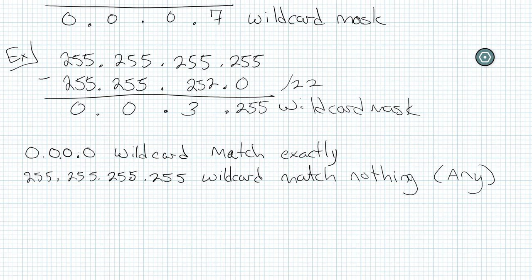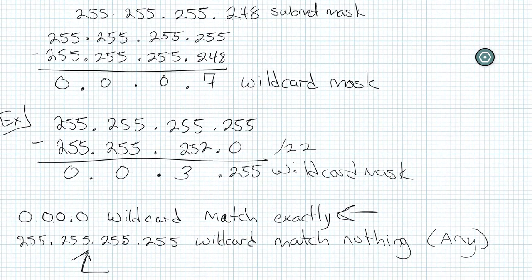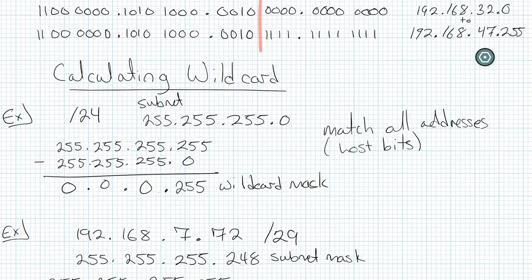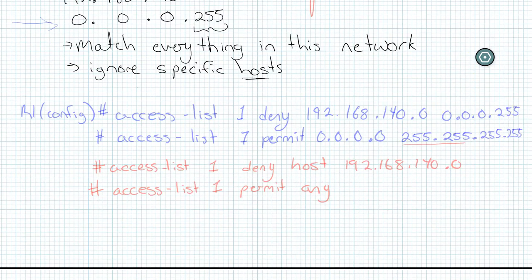So if we're looking at one address, this is the one we're looking at. If we're looking at any possible address, this is the one we're looking at. But more often, we're using these other ones in here where we're talking about a specific section, or like I said, you can use that host keyword that we saw up here.